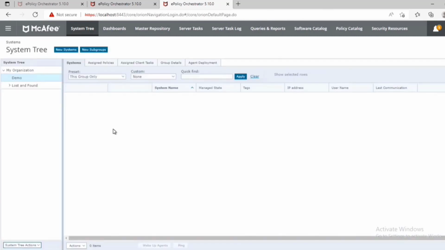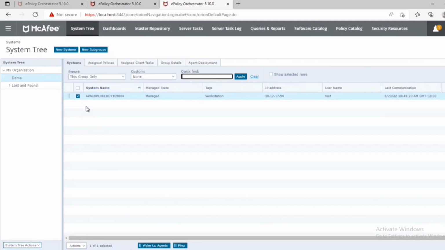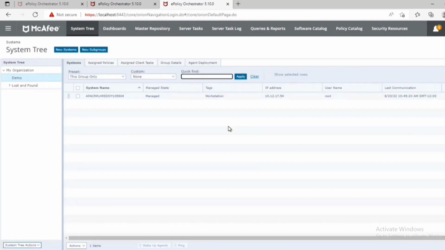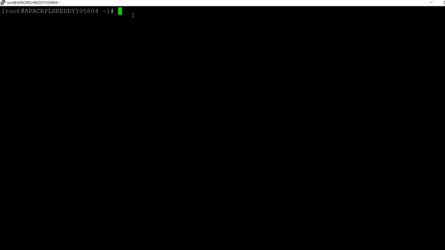Once the task has been saved, let me select the machine and give a wake-up call. Once this has been done, let me quickly go back to the Linux box and see the log file.